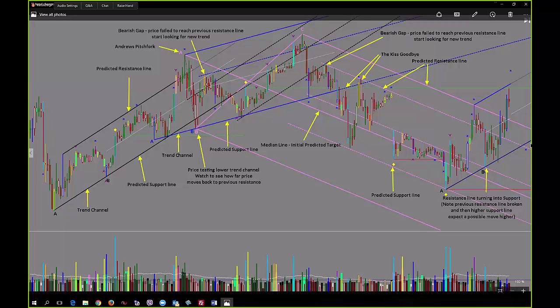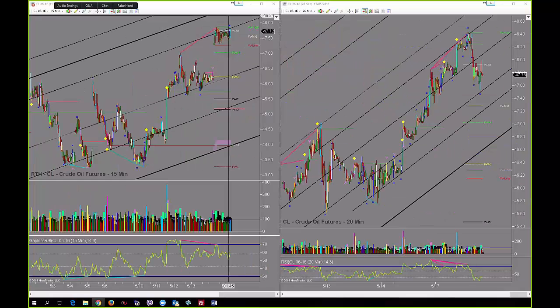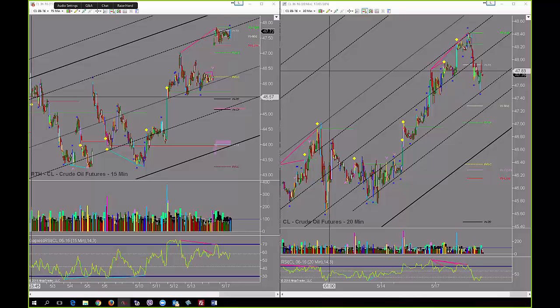So hang on, I think that was the last one that I was going to show you guys. So what we'll do is I'll just close this down, and we'll have a look at some of the market geometry that I did earlier today. So let's have a look. I will show you this screen here.